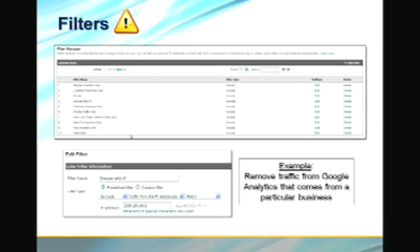The reason I put a big triangle with an exclamation point here is because even in the most basic setups, several filters are necessary to get good information. For example, the first filter you should set up, and it should be set up from day one, is to exclude traffic from IP addresses. And what this means is every computer on the internet has a number to it that is like a phone number, defines that individual computer is unique.